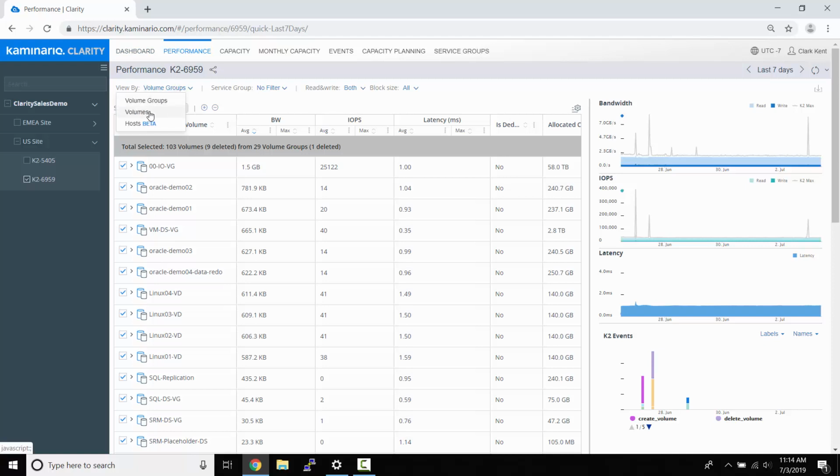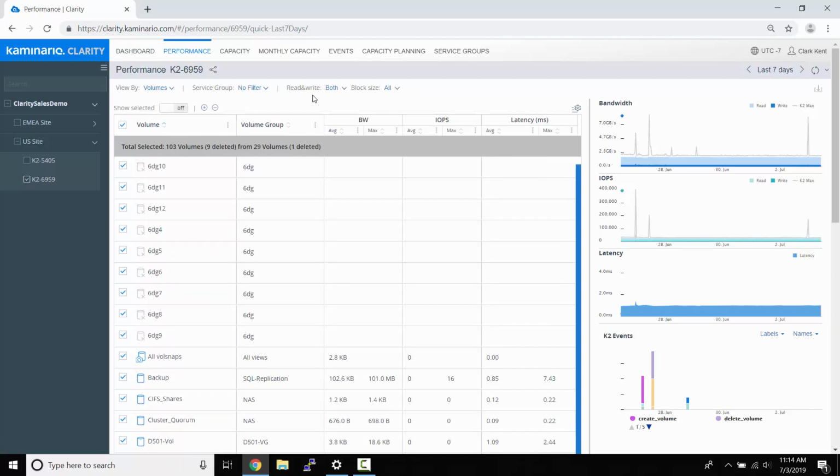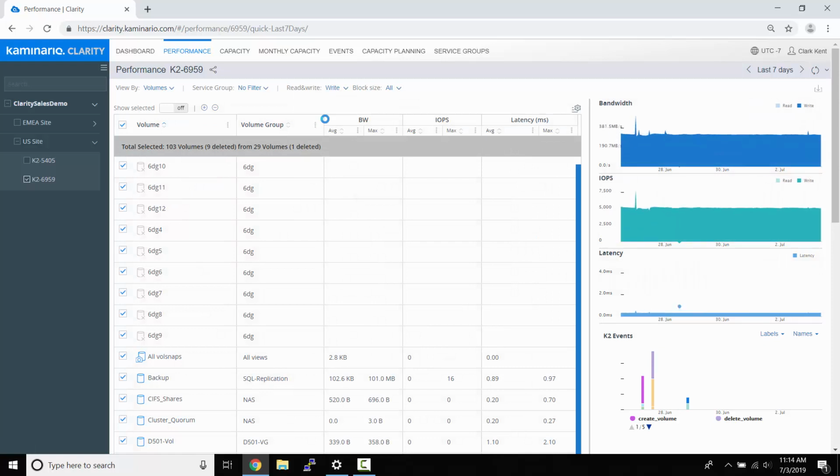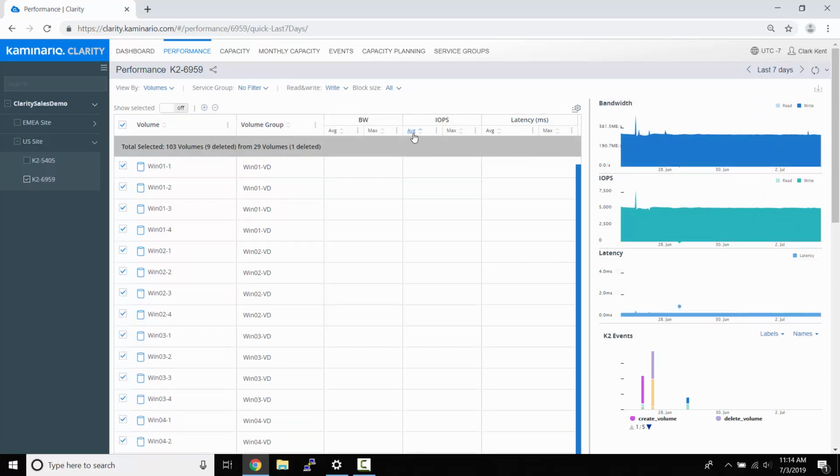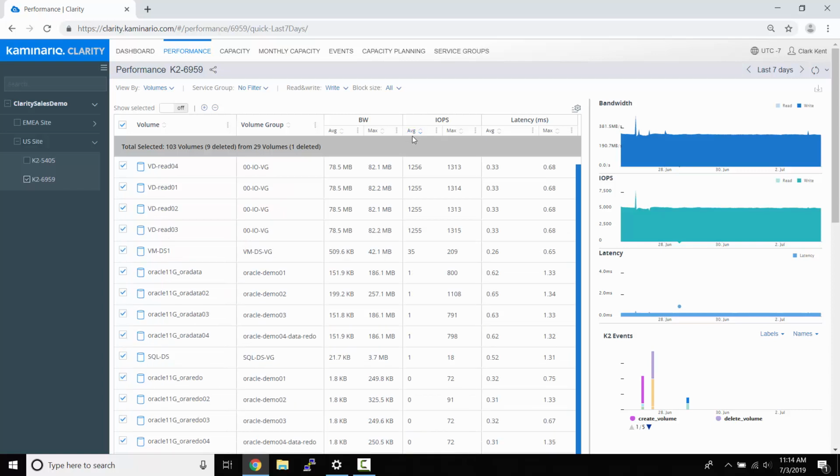We can do this via volumes. And if we want to see in the last week what has produced the most write IOPS, we'll just do a simple sort. And we can see, okay, well, it is these VD reads, this VMDS1.